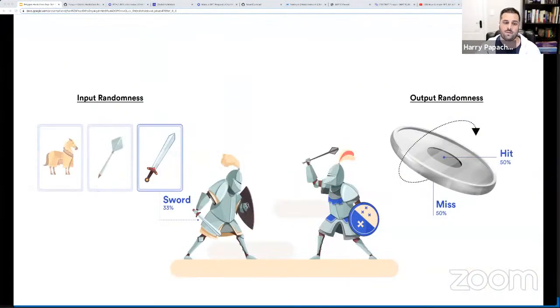So one final example of using VRF in blockchain-based games is to actually use it to determine provably random and fair game logic as well in your blockchain-based games. So in a fighting example here where you've got an attacker and they're either going to hit or miss, you can use VRF to determine whether they should hit or miss in this case. So another popular use case.